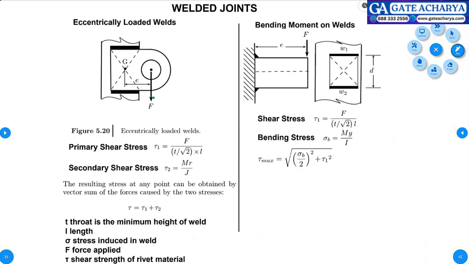What is meant by J here? Anybody? Polar moment of inertia. Because this shearing effect will be resisted by inertia along the x-axis as well as the y-axis. That's the reason why we are taking it as polar here. So if this is the rivet weld they are looking at, you have to take it about the axis perpendicular to this, so both y as well as x.